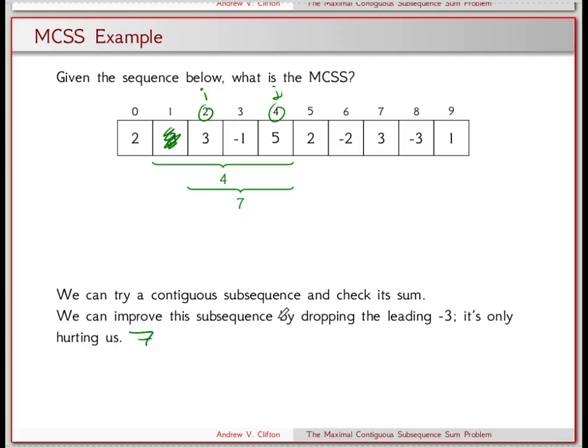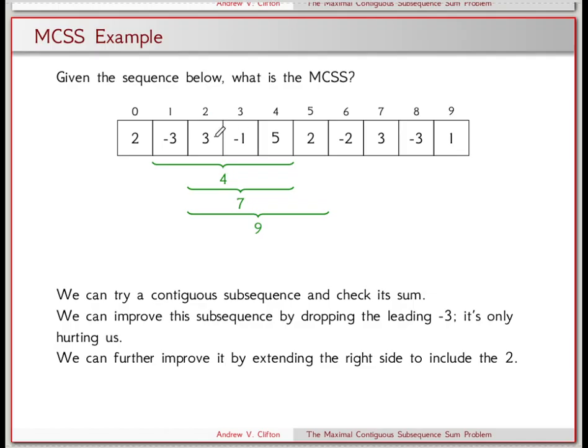In a similar vein, if we extend our sum to include this 2 over here, so now we're starting here and ending over there, that will help us out. That'll be the 7 that we had before, plus 2, which gives us a sum of 9.